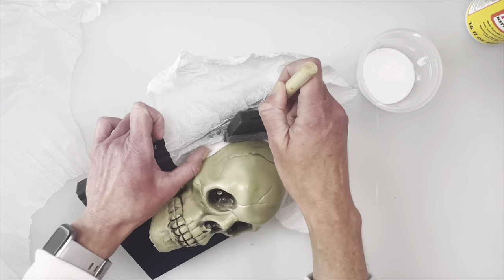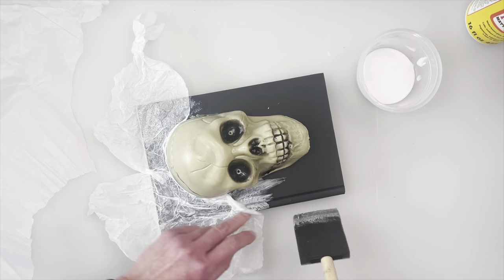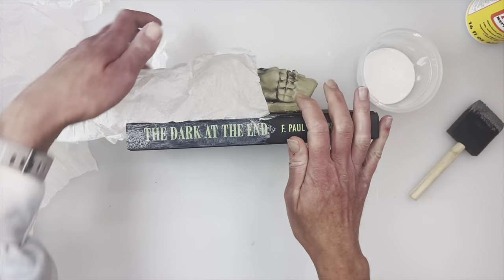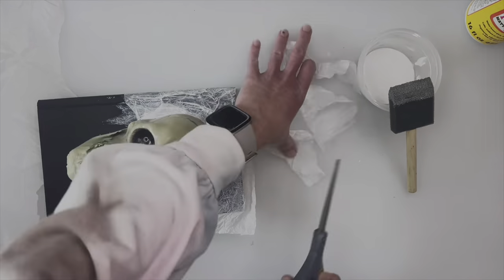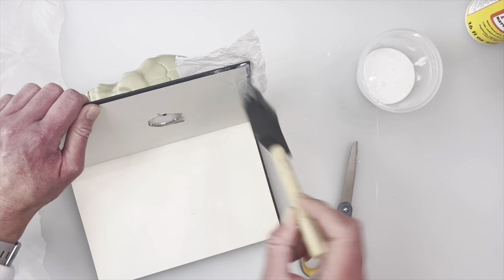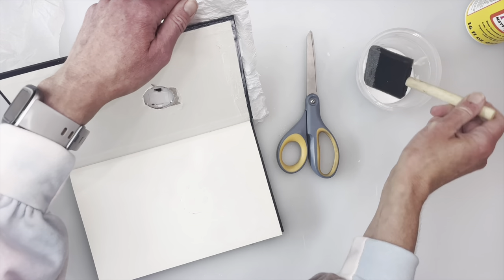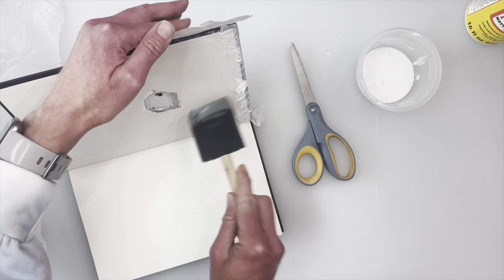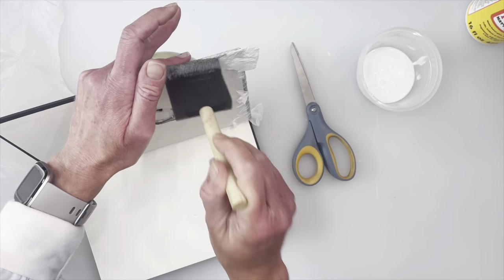Once I have that on, I'm just going back in with the mod podge over the tissue paper. I'll do this throughout the whole book - I'll do the front and sides first, let that dry, flip it over and do the back. I'm going to do a little bit on the inside so looking from all directions it will look the same as the front. I do cut the corners a little bit to help when I fold it over - same process: mod podge, then tissue paper, then mod podge again.